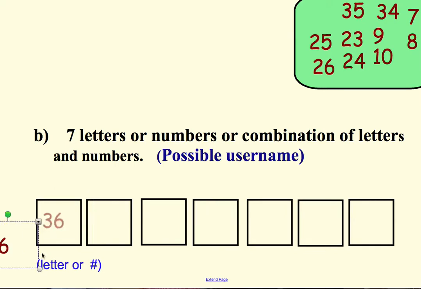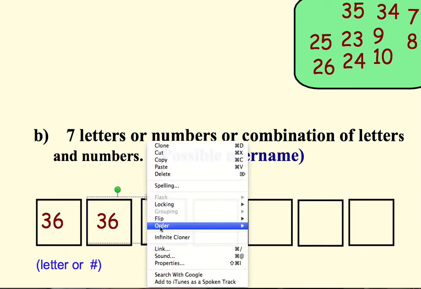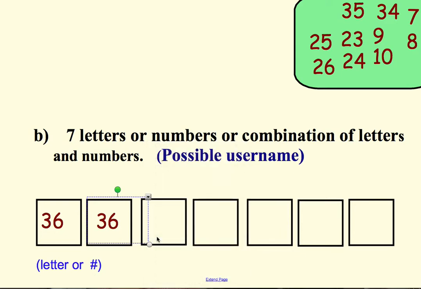So 36, and then I have also possibility of 36 going in all these spots right here. So this is going to get you a large number. It is a possibility that you could come up with an exponent on your answer because it's going to be so large, and I apologize that I don't have a calculator with me. So you're going to take 36 and you're going to be multiplying all these answers here.